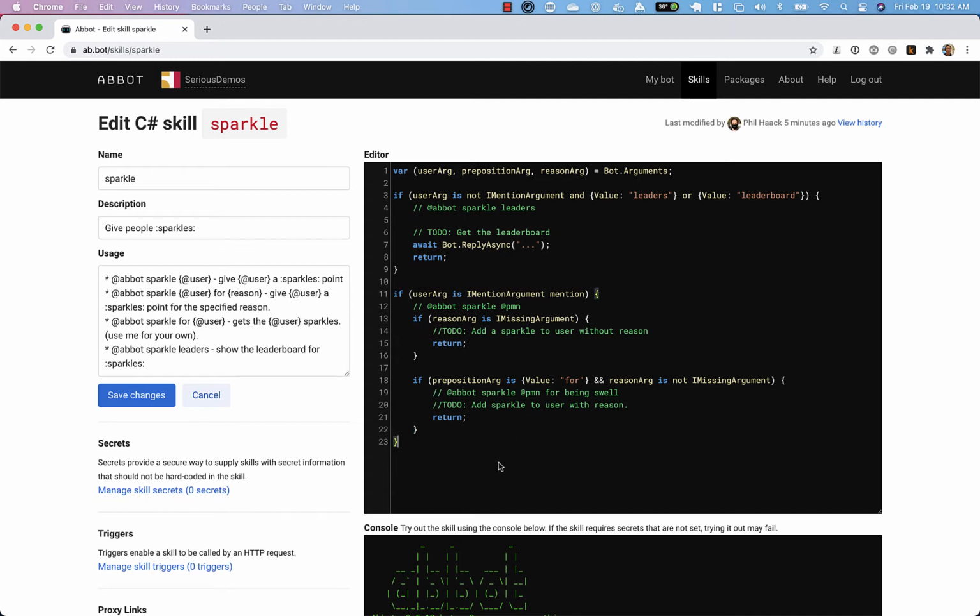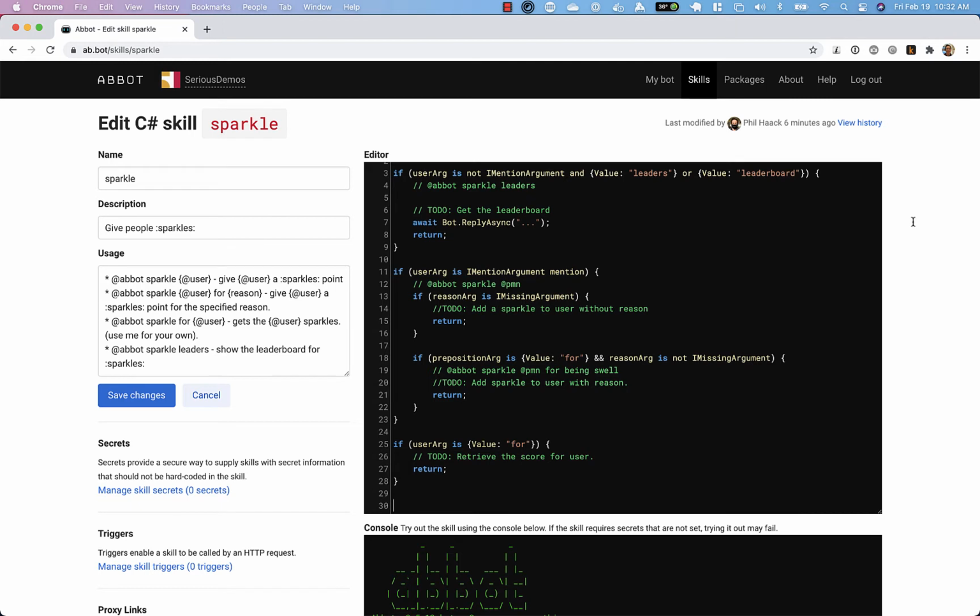So lastly, we need to be able to retrieve your own score and other scores. So here's where it gets interesting, because in this case, user arg wouldn't actually be a user arg. It's actually going to be a mention arg. I named it that because that's the most common case. But if user arg is value for, then we must be retrieving the score for somebody. And let's look at the two cases. Retrieve the score for user. We'll deal with those two cases a little bit later. I'm just kind of sketching out the structure of the skill.